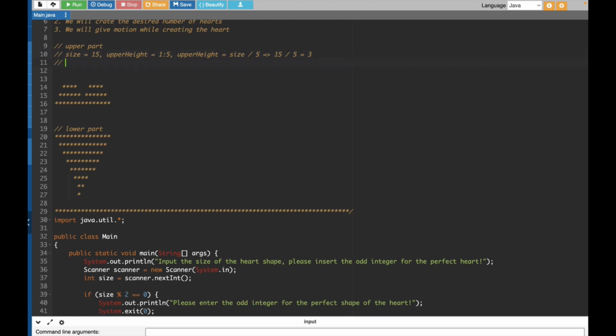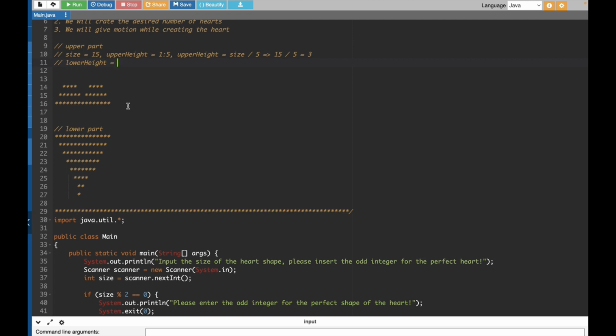For the lower height, you can see that at every level, one star from the starting and one star from the last position is getting deducted, right?